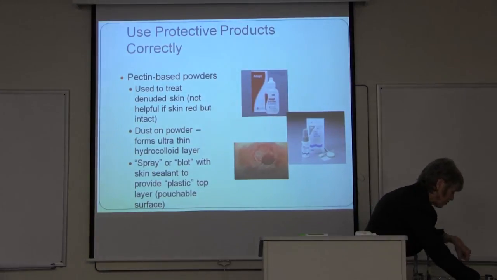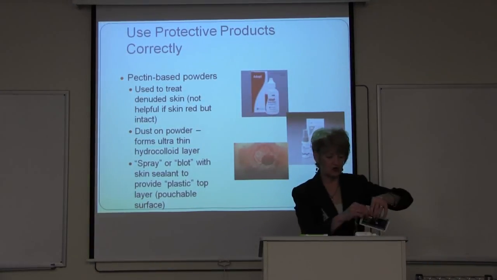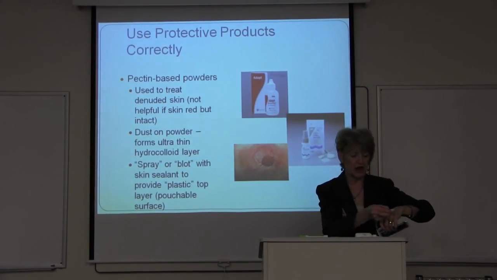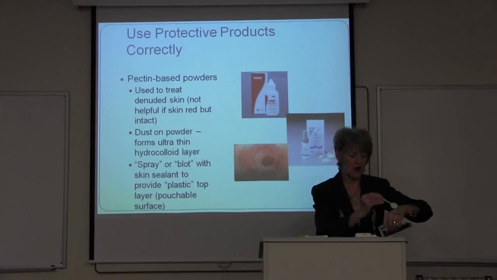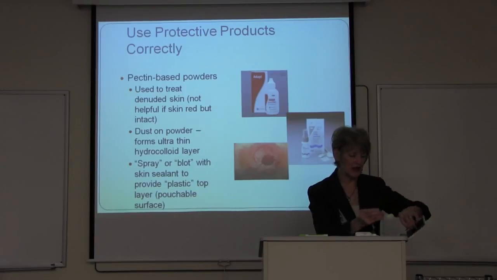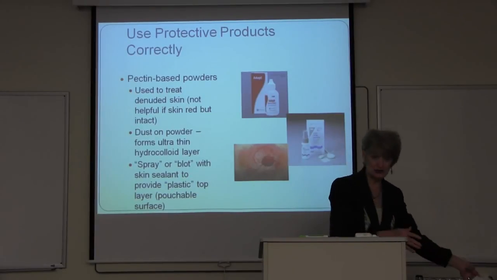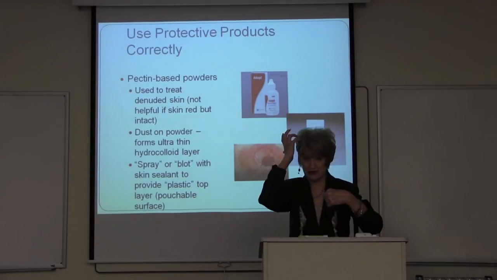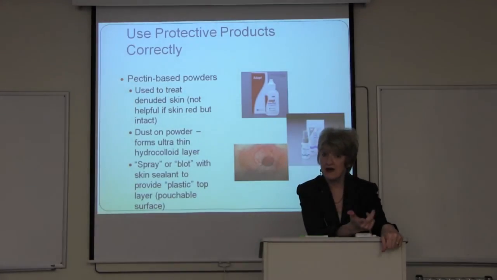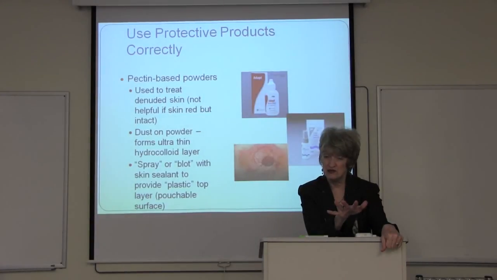Then we take our wipe or our swab or our spray and we blot over it. We don't wipe, we blot. And even though it initially looks as if we're taking all the powder up, as you'll see when you come on site, or you can try this yourself, once that sealant layer dries, you have a plastic film on top, but you can still see the powder underneath.